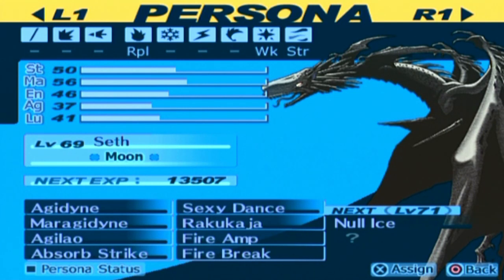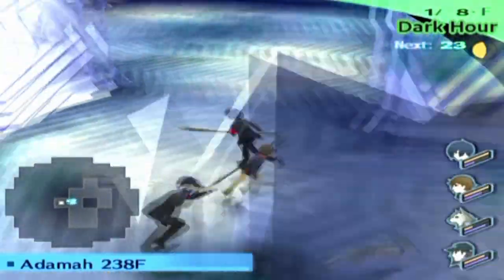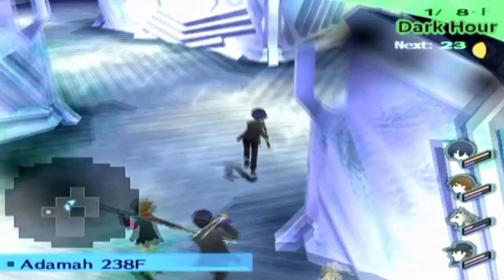Oh, right, Seth. Yeah, that was dumb. Okay, then. Yeah, of course, I switched to Seth, who has Absorb Strike as a skill. So, Seth is pretty much perfect for fighting those things. I forgot I got Absorb Strike on Seth. So, yeah, that was kind of stupid.